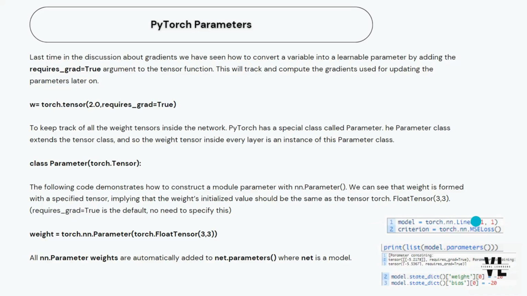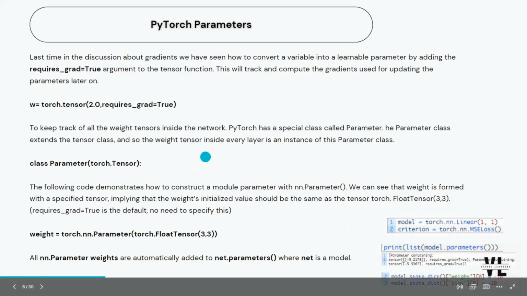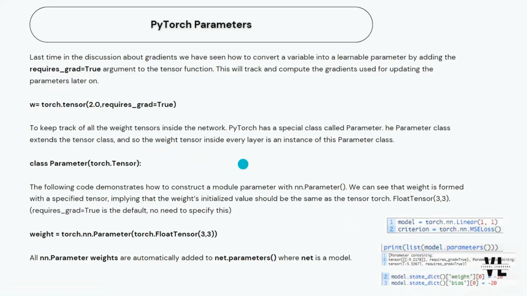And this linear model basically has some parameters such as weights and bias, and those are going to be initialized by default in PyTorch. And these parameters are an instance of this Parameter class, which extends from the Tensor class in PyTorch.